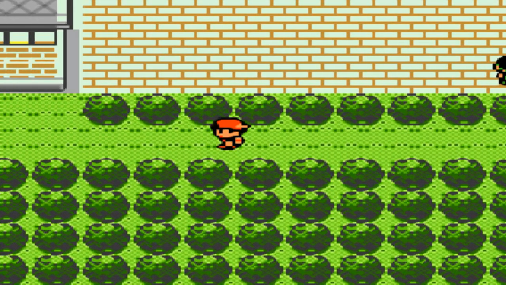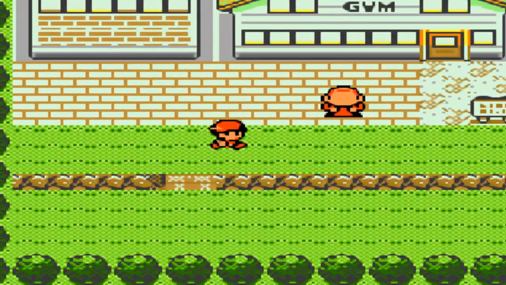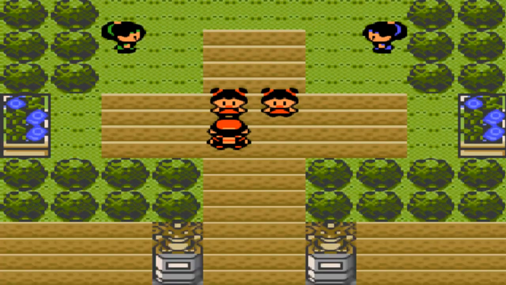So, what we're going to do is head into the gym. Shouldn't take me too long. My team is actually pretty weak to grass, but I do have Pokemon that should do fine in here. So anyway, let's start by taking on these twins here. We'll show you the Pokemon moves that Erika taught us.